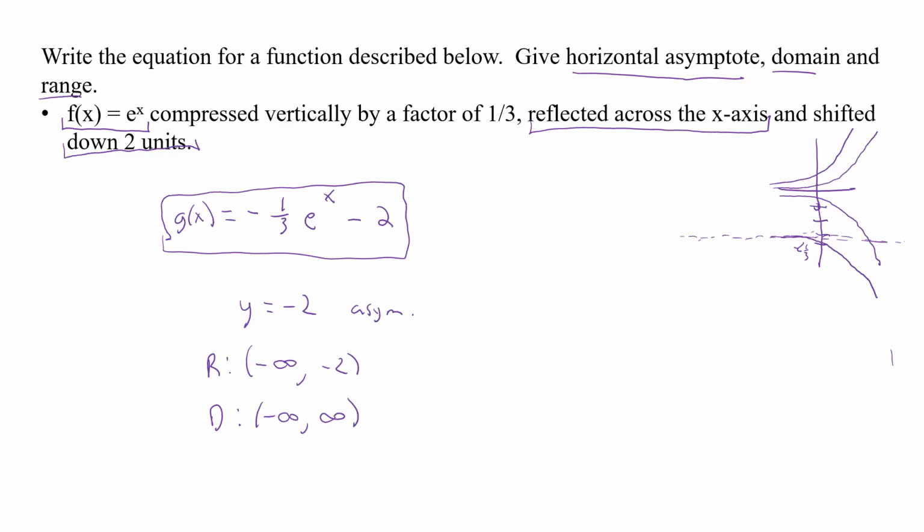Okay. So any questions on that? And so that's really the whole gist of this section. It's just, again, shifting up and down, left and right, and then compressing vertically or stretching vertically, depending on if you have a between 0 and 1 or a greater than 1. Okay. So any questions up to this point here?